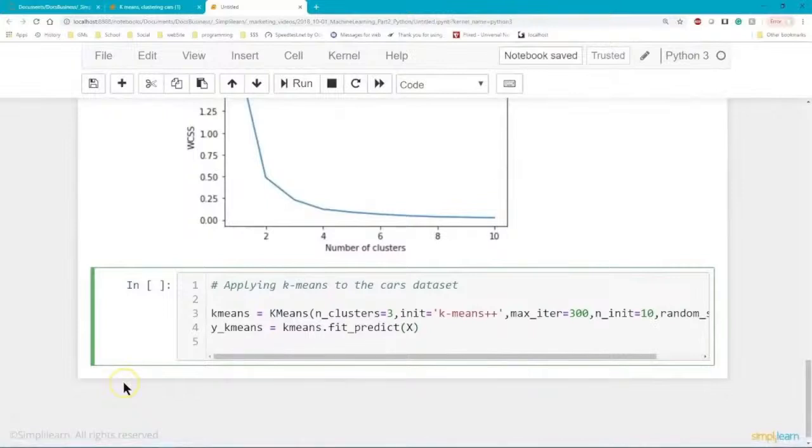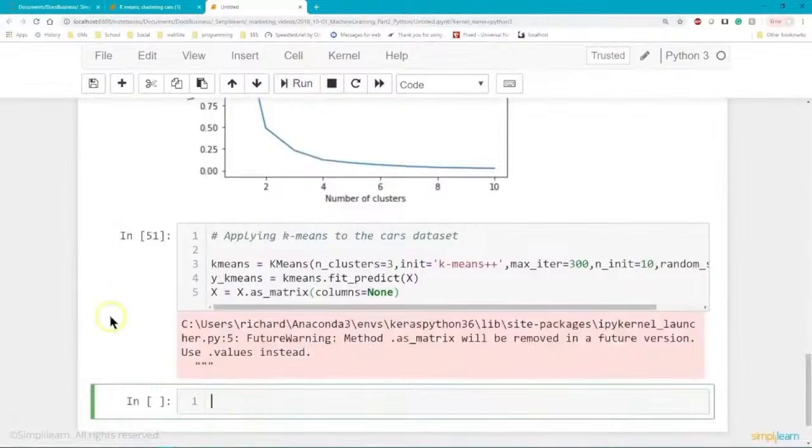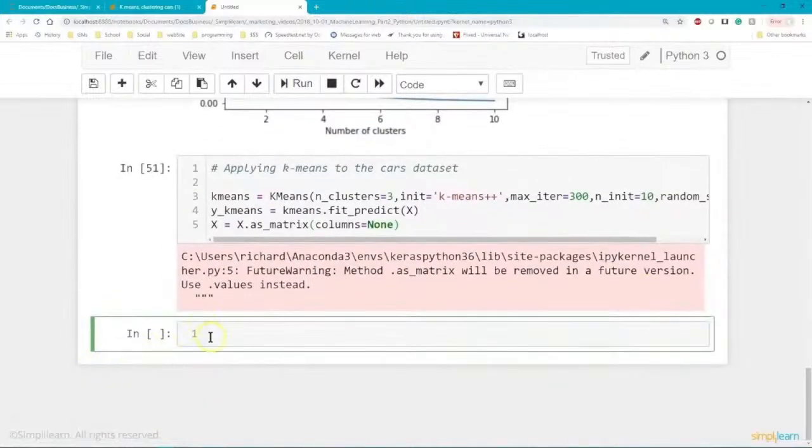And before we plot this data, we're going to do a little pandas trick. We're going to take our X value and we're going to set X as_matrix. So we're converting this into a nice rows and columns kind of setup, but we're going to have columns equals None, so it's just going to be a matrix of data in here. And let's go ahead and run that. You'll see a little warning pop up, because things are always being updated, so there are minor changes in the versions and future versions. Instead of as_matrix, it's now more common to use .values. But as_matrix works just fine for right now, and you'll want to update that later on.